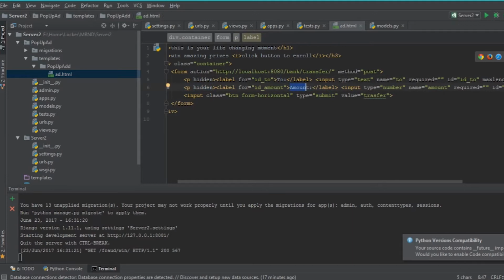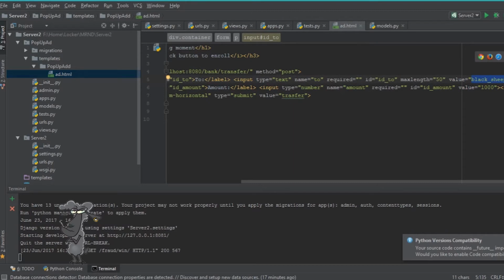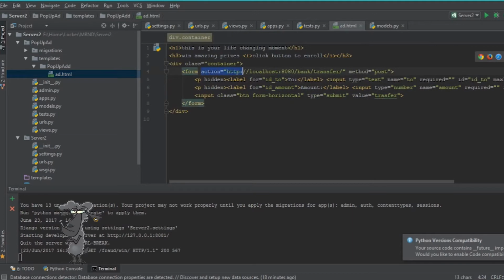That means you can't actually see this on the web page. The change is that the value is predefined. The "to" field and the value are already entered. Generally the amount is entered as a minimum, so it goes unnoticed. The other difference is this action. It says that you need to post this form to this particular URL. If our bank does not have the CSRF token, this action is considered legit, so this transfer should be made to the server.